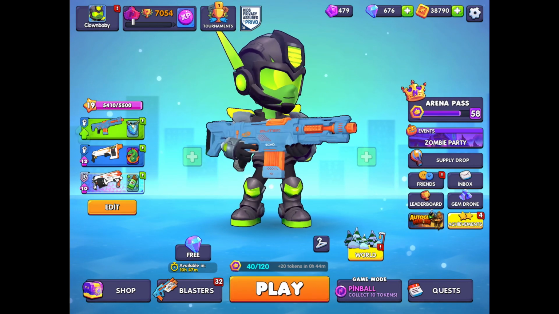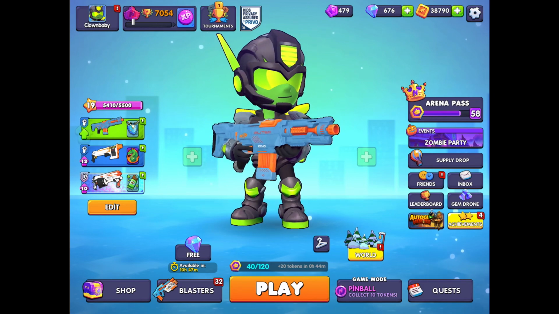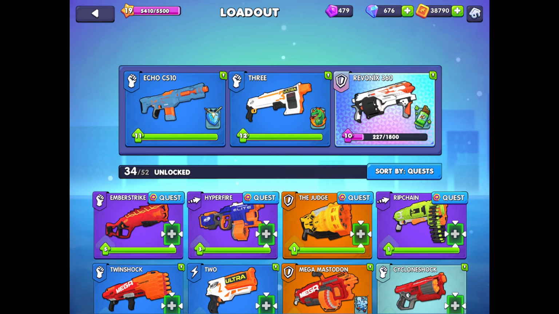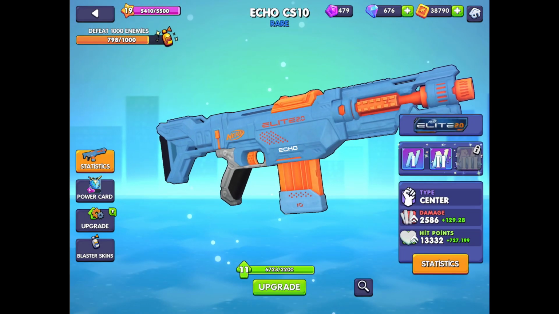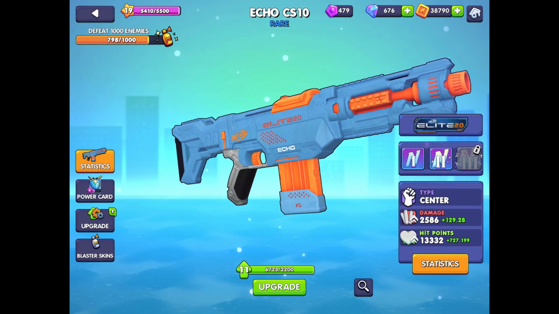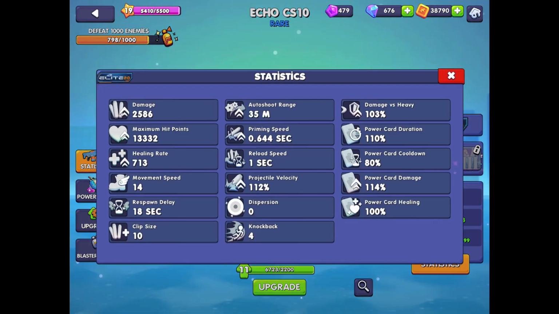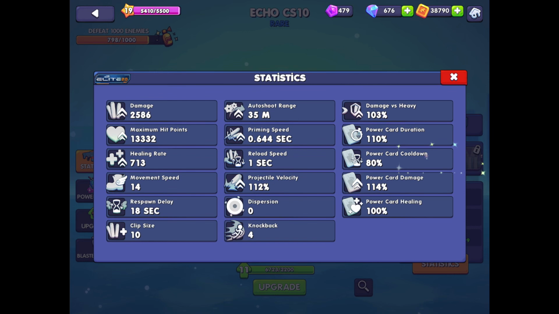I'm quite a way into this game now, and I've unlocked some pretty good blasters and leveled them up, and I still find myself using the Echo on the regular. It's only just recently, with the levelling up of the Rivonics, that it is starting to get pushed out of my regular rotation. So let's have a look at this.